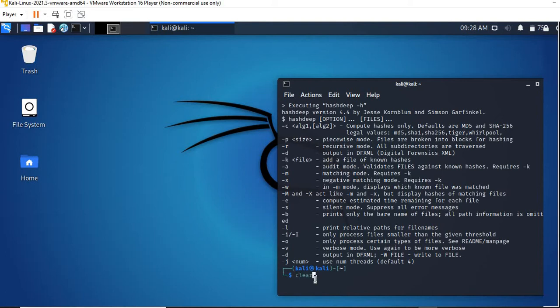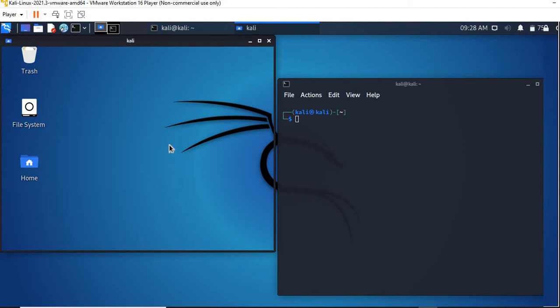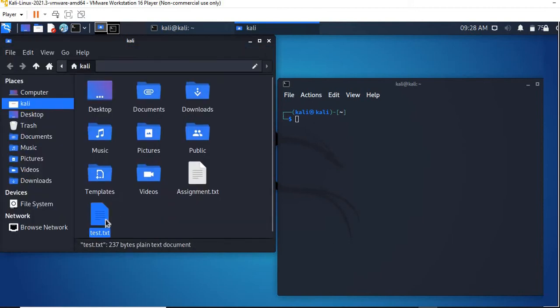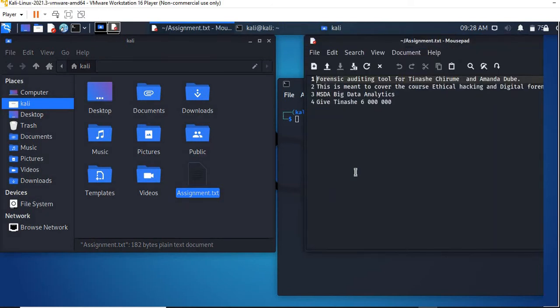So let's clear our console. For the purpose of this demonstration, I've added a document, assign text, to my folders. If we open assign text, you realize that it is just a document that shows a few details: my name, Amanda's name, the money that I'm supposed to be given, the courses, and whatever other detail is there.